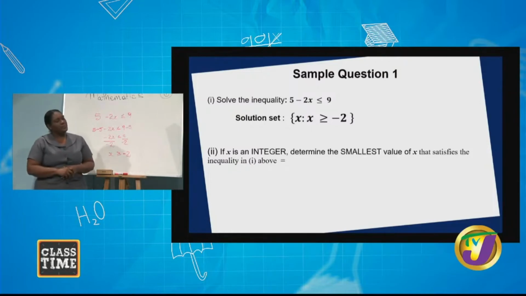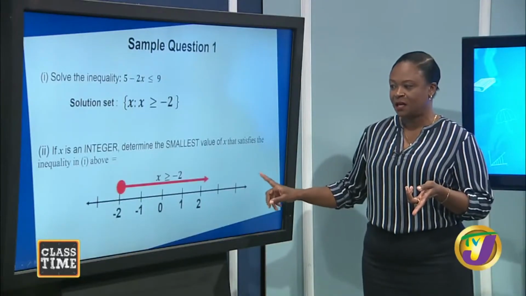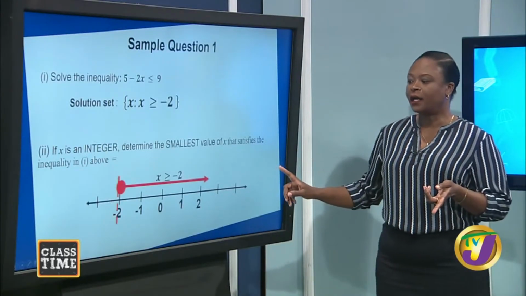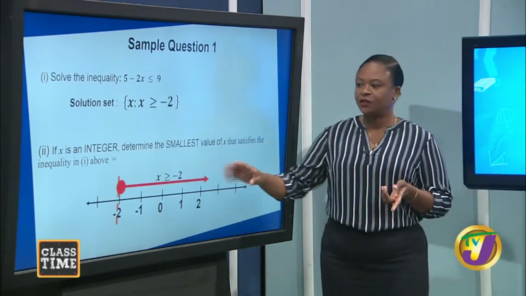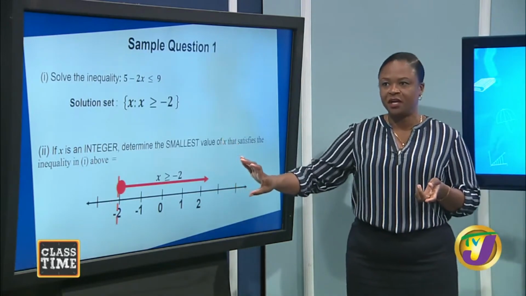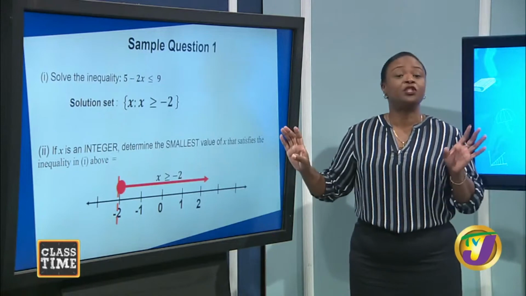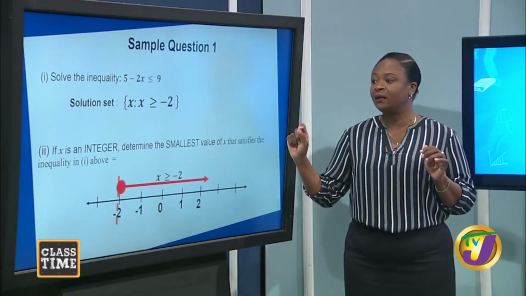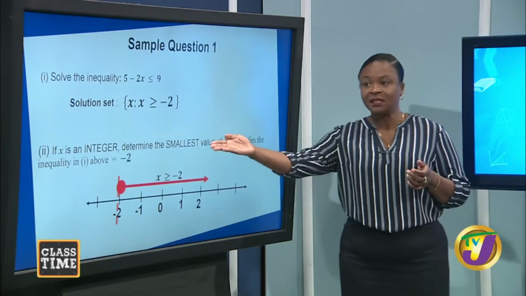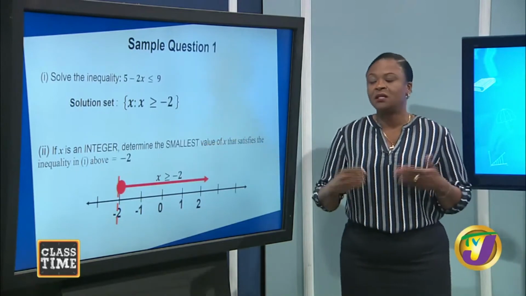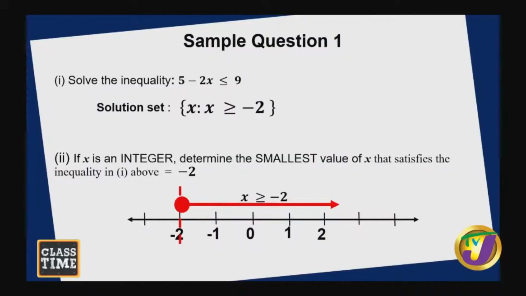And we are justifying this on the number line. If we have this representation in our solution, just by drawing a simple number line, or writing the value as the solution set, you would be quite fine. It's worth 2 marks, but 2 marks go a long way. So we would have completed that.